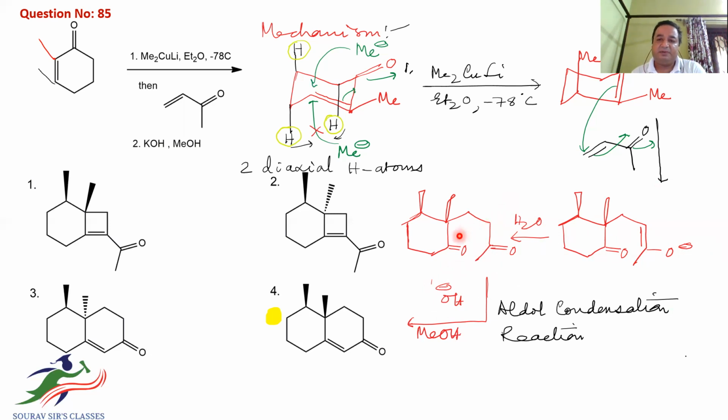But if you make an attack from here, it is forming a 4-membered ring, which will be much more strained, I should say. Whereas if you make an attack from here, then the beta hydroxy alcohol that will be formed on this attack will be a 6-membered ring, whereas if you make an attack from here, it will be a 4-membered ring. As I said, 4-membered rings are more strained than 6-membered rings. So it is better to say that the 6-membered ring will be the preferred product.